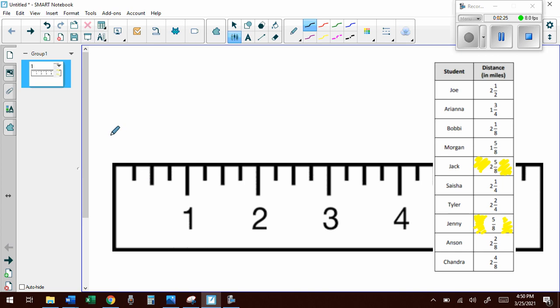So we better have one endpoint at 0. And this one is greater than 2, but less than 3. So if that's our largest one, we can have the second endpoint at 3. Go ahead and use your ruler. Go from 0 to 3, and you'll make your line plot.